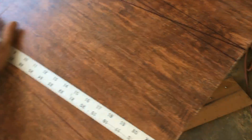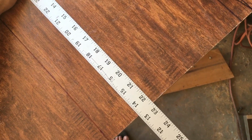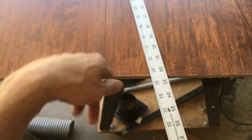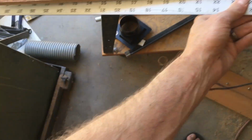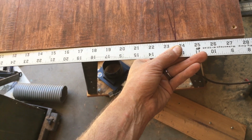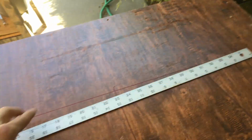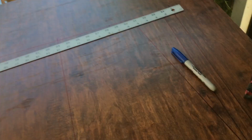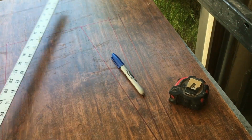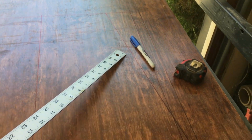It was about 22.5 high by about 23.75 wide at the bottom and 15.25 at the top. So now we'll just cut this out. I'll do this cut on the table saw, and then I'll do these on the bandsaw.